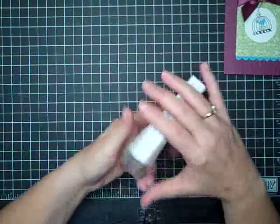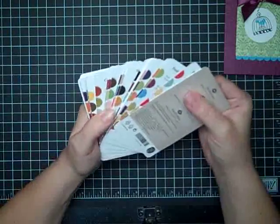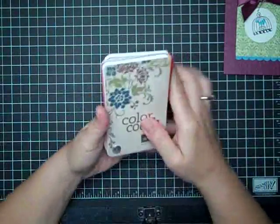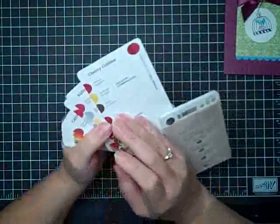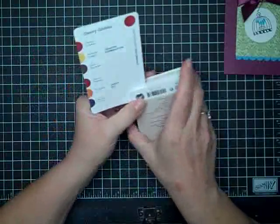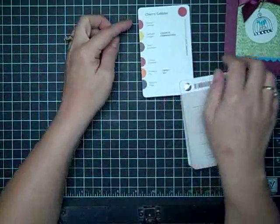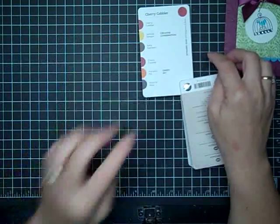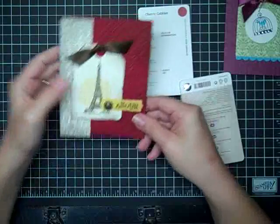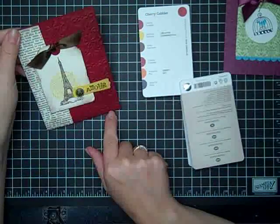Let's see. Trying to remember if I picked cranberry or, I'm sorry, not cranberry, cherry cobbler. Yes, cherry cobbler. I was trying to remember if it was cherry cobbler or early espresso I went with. In this case I decided I wanted to use cherry cobbler. So for my creative combination, I used cherry cobbler, daffodil delight, and early espresso. So here's the card I came up with that. And again, you can watch the video for this later on when I post it.